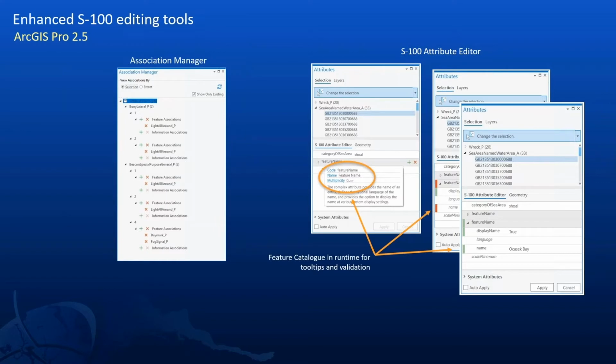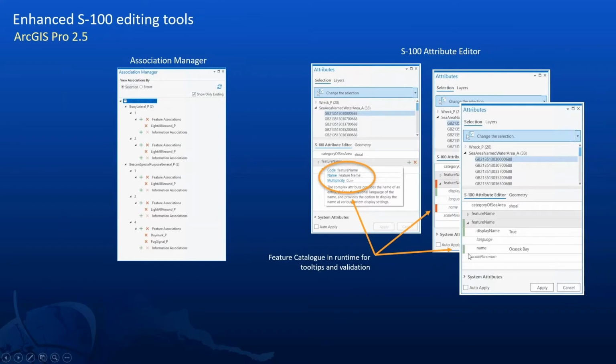This work also further integrates us with the feature catalog in that we're actually leveraging the S100 feature catalogs directly during runtime. So you get things like attribute validation directly from the feature catalog during runtime. So if there's a feature that has to have a certain multiplicity of attributes, and you haven't filled it out properly, you'll get a little red tab next to the attribute noting that you need to fill it out.